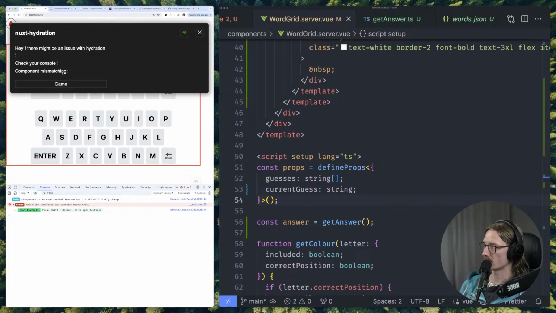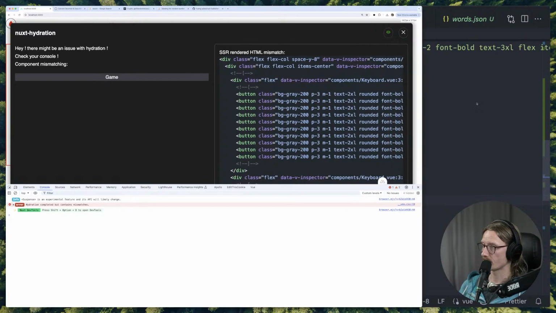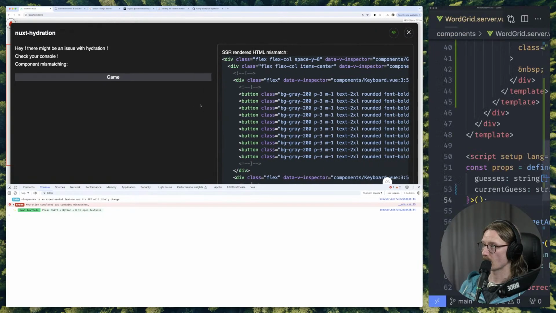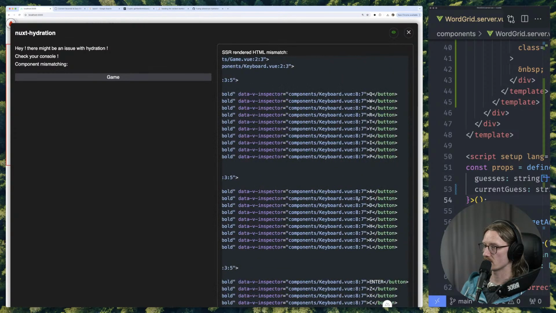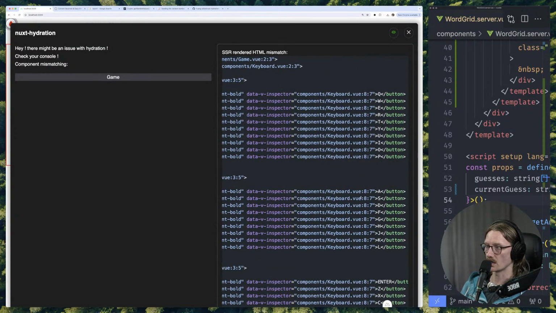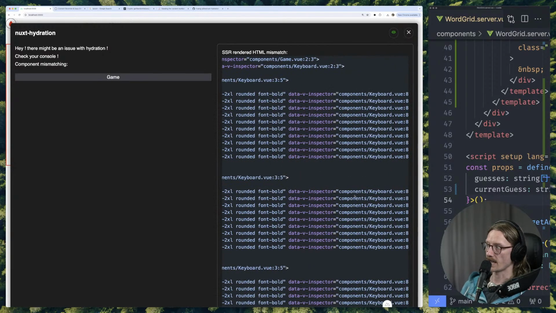And it tells us that it's in this game component. And it tells us, here we go, the SSR rendered HTML mismatch. Although I cannot scroll in this or really see what's going on here. Okay. So there's some sort of mismatch in the game app.